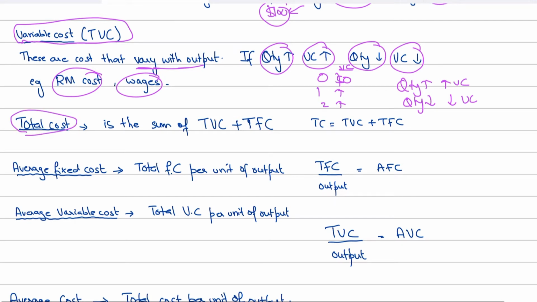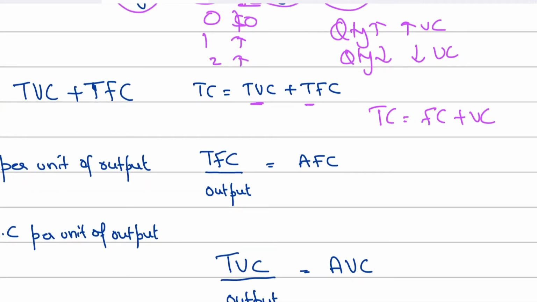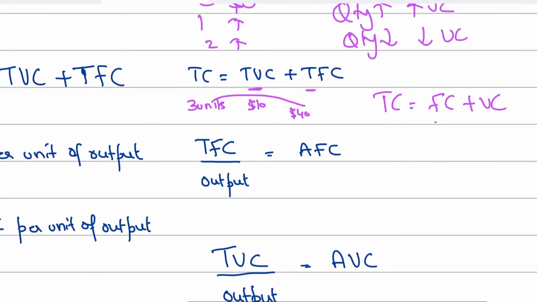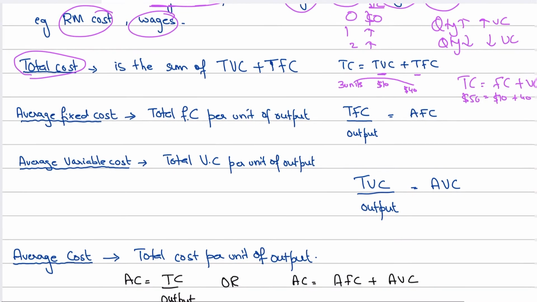And guys, what is total cost? Total cost is basically the total cost that is incurred in producing the units that you're producing. And it's basically the sum of your variable cost and fixed cost. So total cost is just fixed cost plus your variable cost. So for example, if I want to calculate the total cost of producing, let's say, 3 units, and let's say the fixed cost is $10, which is fixed irrespective of the number of units, and the variable cost of these 3 units is, let's suppose, maybe $40, right? So the total cost would be $10 plus $40, which is $50. So basically, it's just the sum of your variable and your fixed cost. That is the total cost of producing a certain given quantity of output.